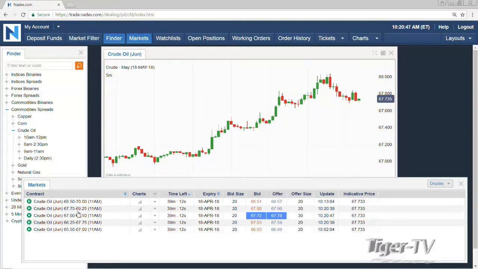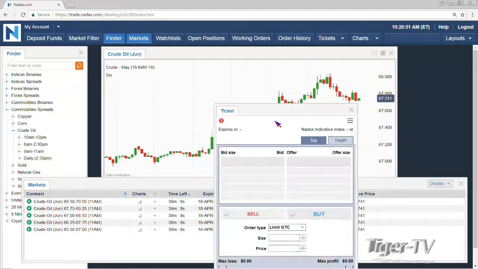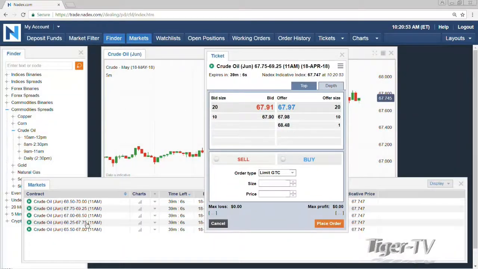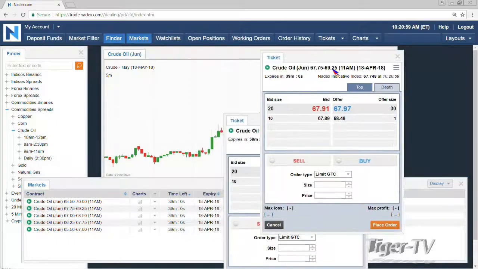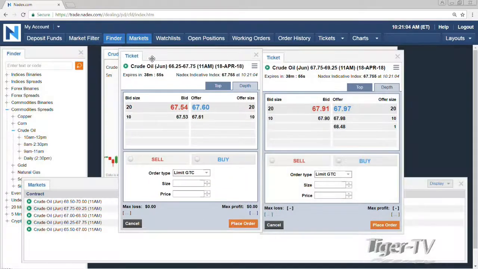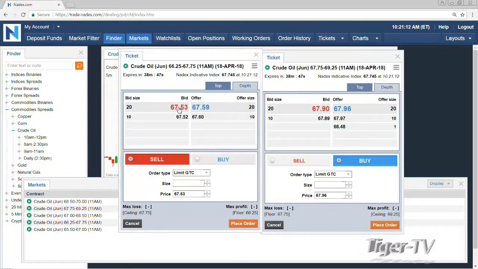So right off the bat, 67.75 is going to be a price point that we can use for our bullish and our bearish spread, which is nice because we're trading literally right now at 67.75. So here would be our bullish spread, 67.75, up $1.50 to 69.25. Here could be our bearish spread, same thing except $1.50 downward, bearish from 67.75 to 66.25. You could buy the bullish spread, you could sell the bearish spread, and really all you're doing is you're looking for volatility, right, Tom? One way or the other.